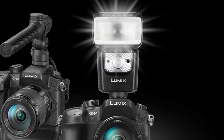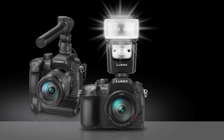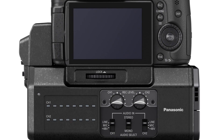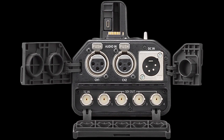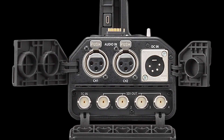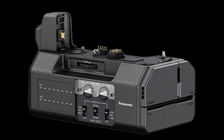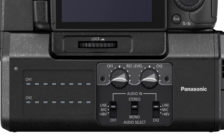Optional new accessories also available include a new powerful external flash with not only wireless control but also doubles up as an LED video light, a new stereo shotgun microphone, and a very unique interface unit exclusively for professional workflow with the GH4. The new interface unit enables more powerful video transmission — it complies with Full HD 4:2:2 10-bit, plus four parallel outputs that can be used for 4K, both with timecode. It has two XLR input terminals and volume can be controlled for left and right separately, which can be monitored via an LED audio level display on the back of the unit.